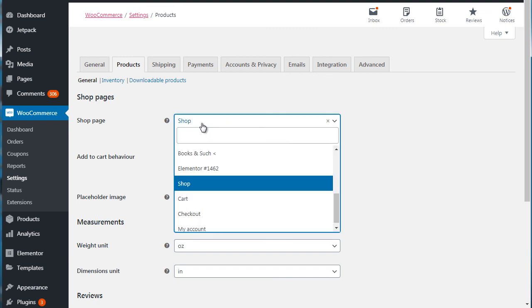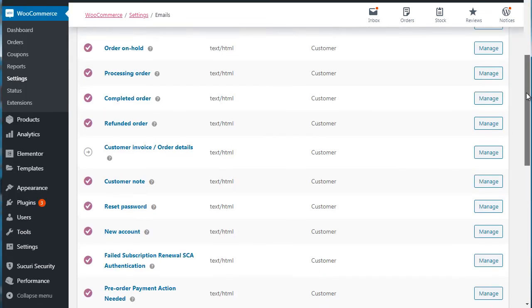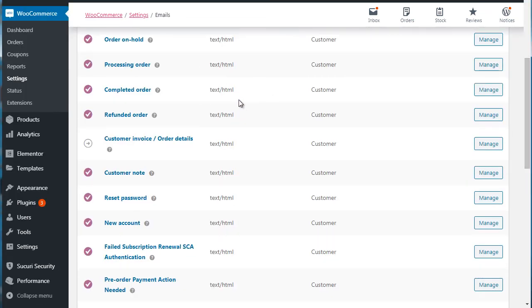So it's shop. And then of course we have emails. And what this means are these are emails that are sent to the customer, such as reset password, new account, order on hold, processing order. So you can change these if you want to, but you don't have to. But it's nice to have to just start off right off the bat.